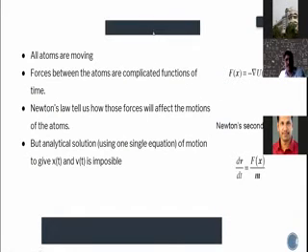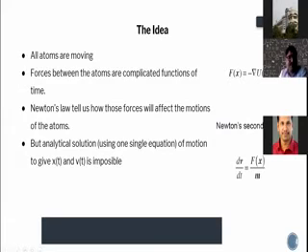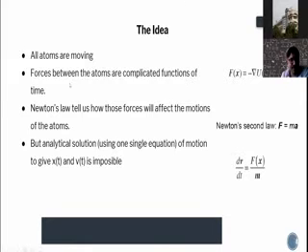So the idea of molecular dynamics simulation is that all atoms are moving, and you calculate the forces between the atoms as a function of time. Suppose one atom is at one position at the first second, and after a certain moment, the atom is at a different position. Then if you calculate the position of that atom at different time scales, we can get an expression, which can be summarized in terms of Newton's law as F = ma.